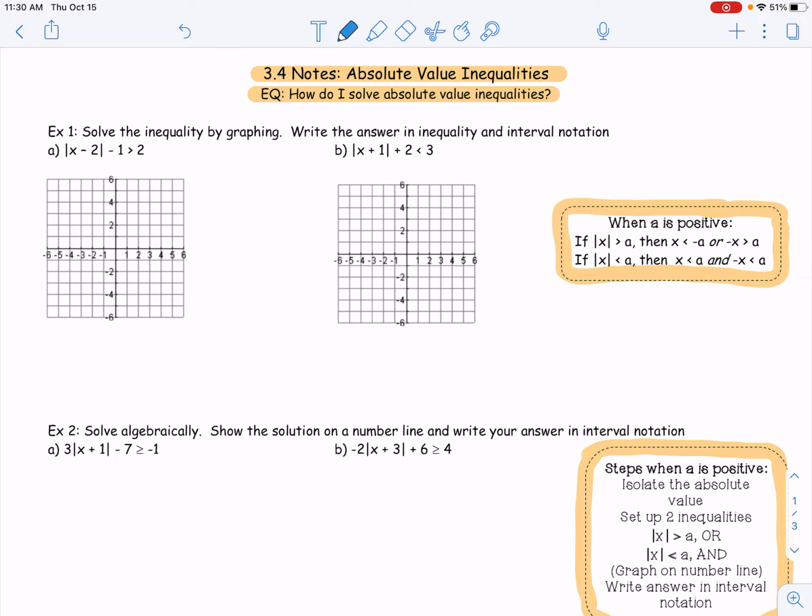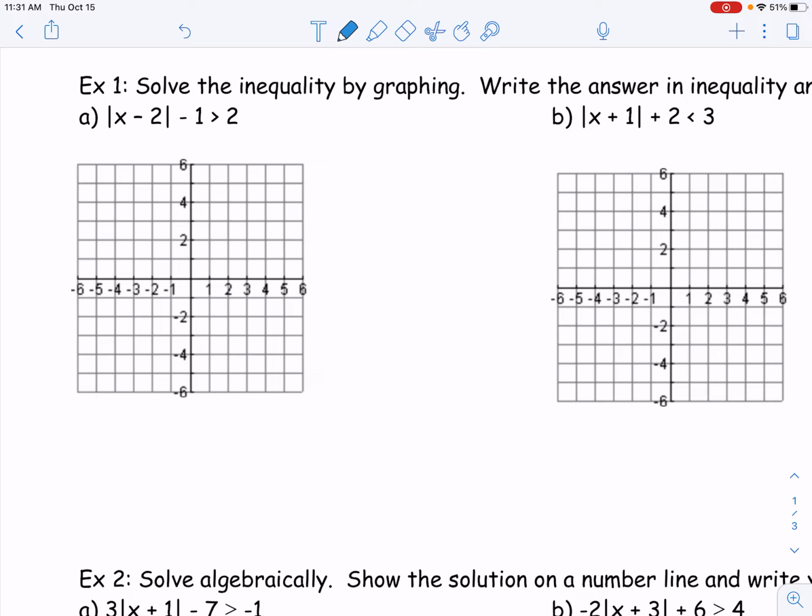Just the same as with equations, we are going to graph our absolute value on the left, and then we're going to graph that horizontal line on the right-hand side. So on the left-hand side, we see the absolute value of x minus 2, minus 1. That means I have shifted to the right 2 units, and I've shifted down 1 unit. So my new vertex is at (2, -1). This absolute value has not been stretched or compressed. It hasn't been flipped. Therefore, it still has that slope of positive 1 and negative 1. And so I graph that absolute value, and it looks something like this. That's off a little bit, but all right, so there's the left-hand side graphed.